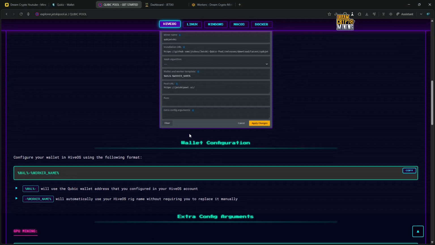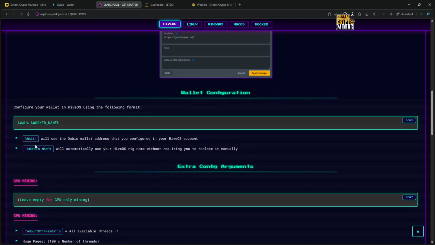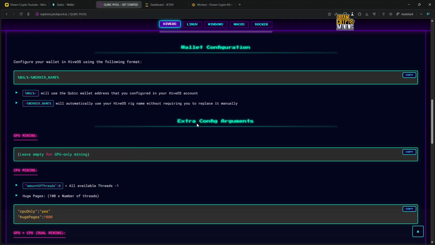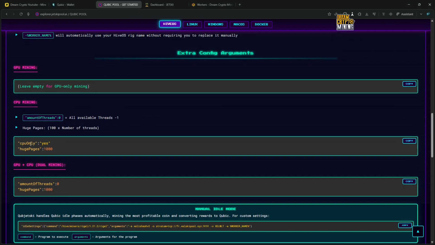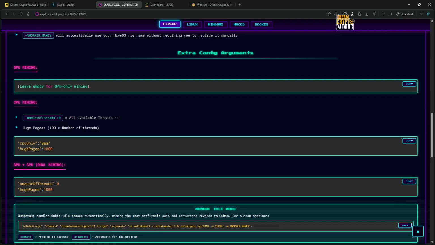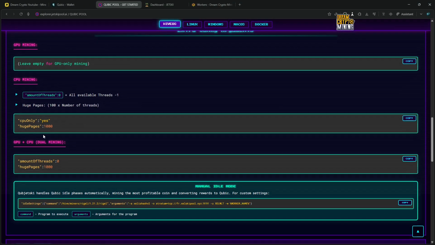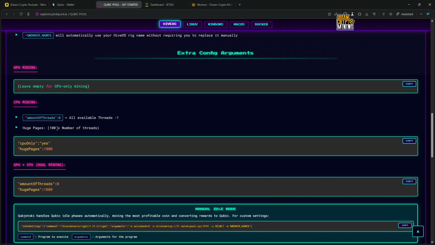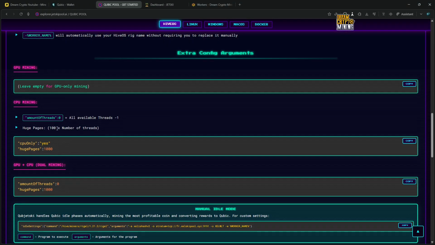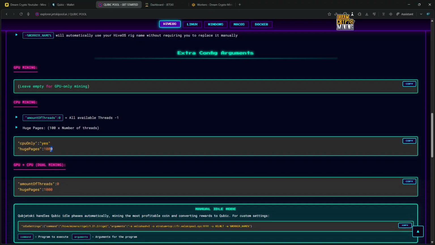You also have a picture for wallet configuration and extra configuration. When we are CPU mining, we will add CPU only, huge pages, and also the amount of threads. You can see here that if you have 24 threads, you will add it with 100, so 2400 you will add on the huge page.